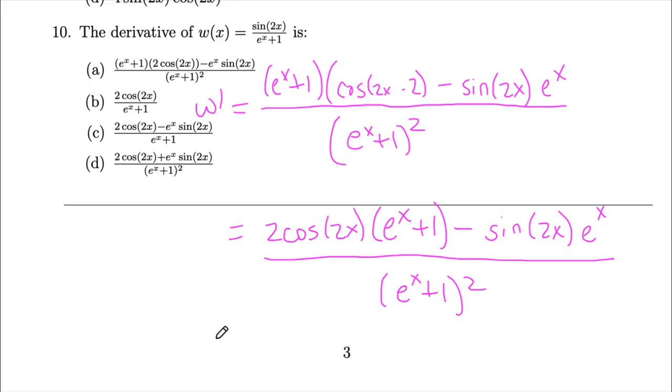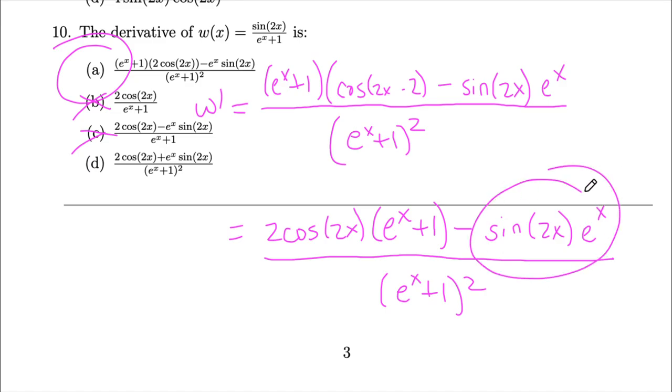Now let's go ahead and look through our answer choices. I'm immediately eliminating those because the denominator is not correct. And then let's take a look at A and D. Let's see, it looks like it would be answer choice A. Only difference there is they just rewrote these terms in the other order, but of course that is equivalent. All right, let's go ahead and move on.